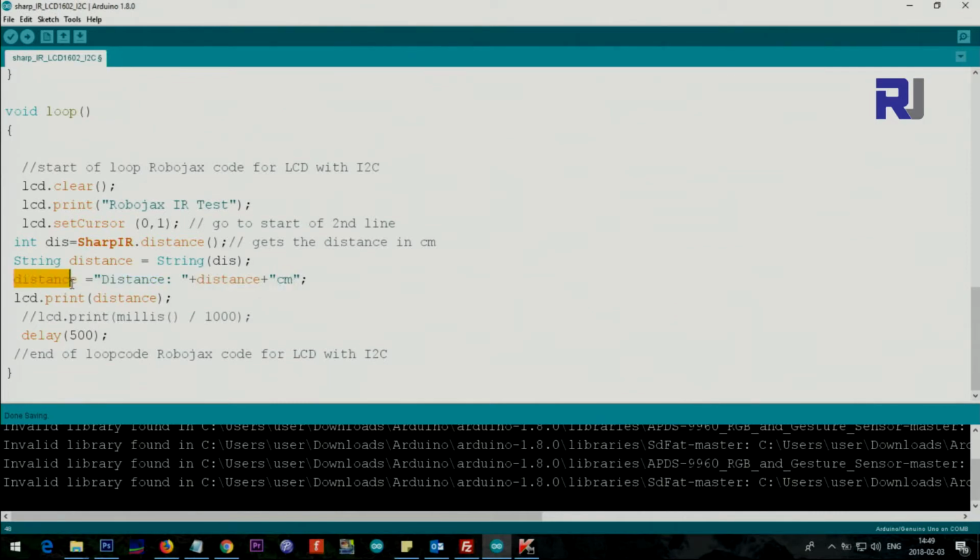So this is now the text that we want to display, and we say LCD print, and then that distance. So this will just print it for us, and there is a 500 millisecond delay, and the loop continues. The blink on the screen that you see is due to this 500 millisecond delay, because for the Sharp we have to have some waiting. So if you want to increase the accuracy, give this a little more time, so make it longer, which means increase this number. But if you want to measure faster, reduce this to 300, 200, 150, whatever. Then you will find out at what value you can get the best result, depending on your application.